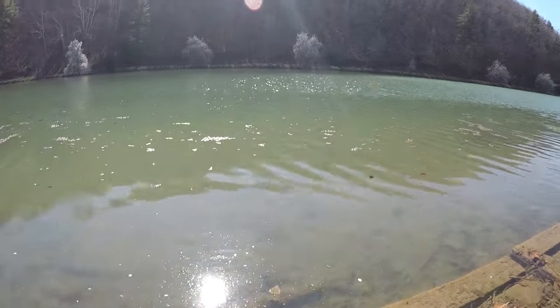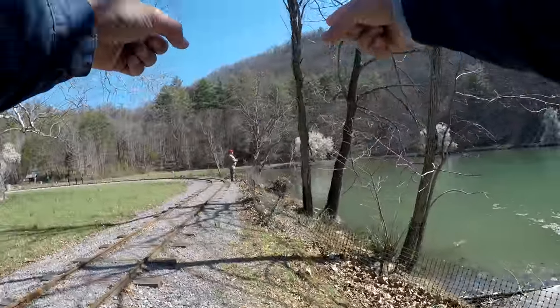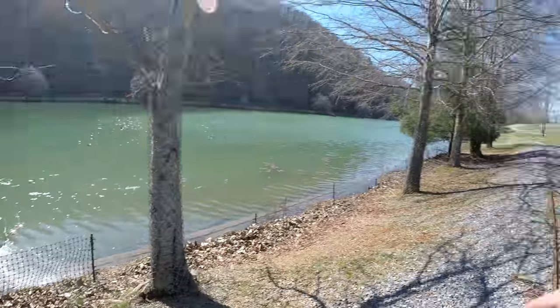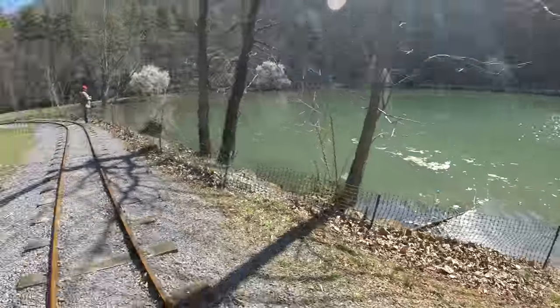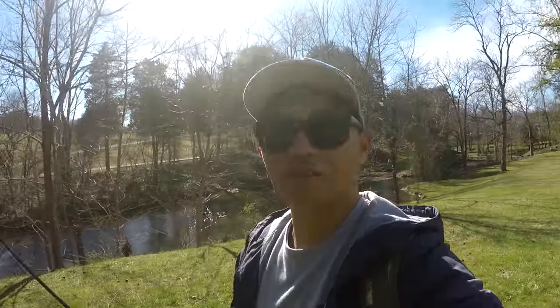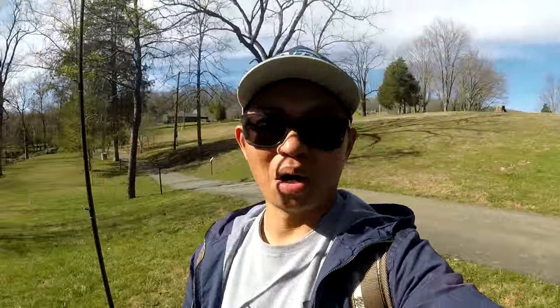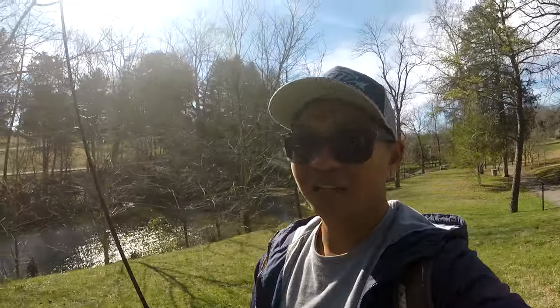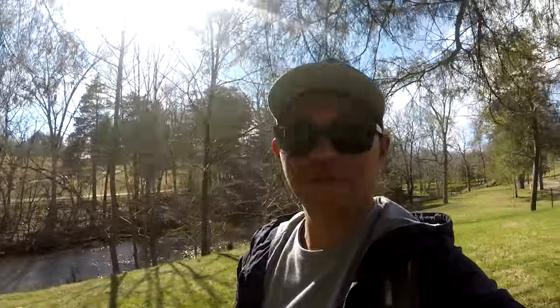Man, it feels good. Weather is supposed to drop down again next week but I'm out here today with the Cinco Samurai and Lady Bassing behind the bushes somewhere down there. If you all ever get a chance to come out to Bristol, Tennessee, come check out Steel Creek Park — bring a kayak, bring a Johnny boat, whatever you want to bring, fish on the bank. It goes all the way around the lake or the pond, whatever it is. Beautiful here, man. Hit me up if you're in town — come fish with you anytime.